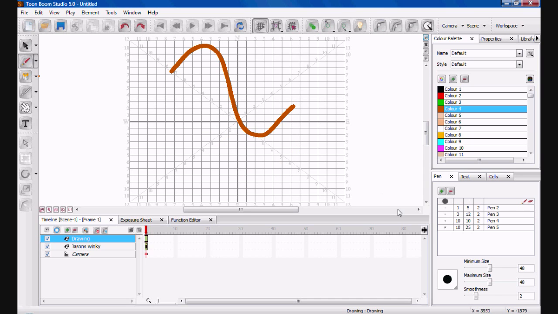And probably one of the best things ever invented is smoothness. I'm really, really lazy at this, so I keep it all the way up to the top. What this does is, say if I draw a circle, as soon as I let go, it straightens it out for you.